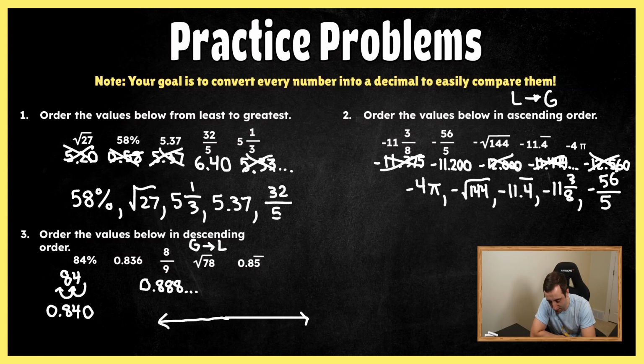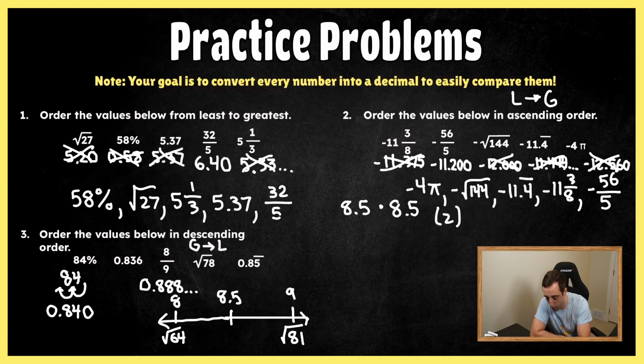So the square root of 78 falls between the two perfect squares of the square root of 64 and the perfect square of 81, or it's going to be between 8 and 9. So we want to figure out, well, what value gives us 8.5? So just like we did with all the other ones, we're going to do 8.5 times 8.5. We know there's two numbers behind the decimal points in total, so we're simply just going to do 85 times 85.